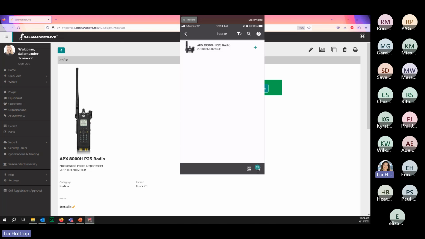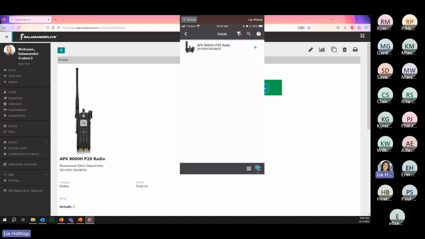Again, it's dependent on how you want to track your equipment. You may just want to issue out the truck and know that on that truck you have all this equipment. And once the event's done, or if they were just using it for non-event daily operations, and you want to check that truck back in, you can do a quick audit using that adjust function to scan and make sure that you have all the items on there.